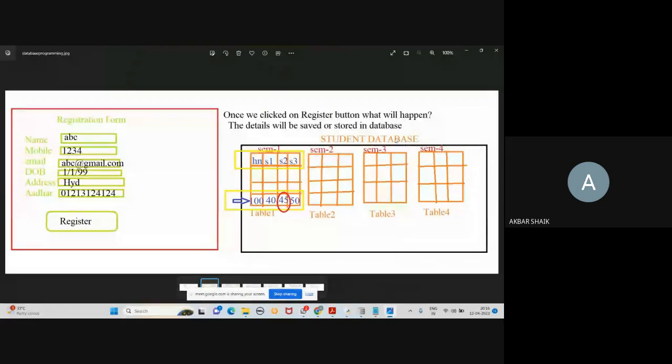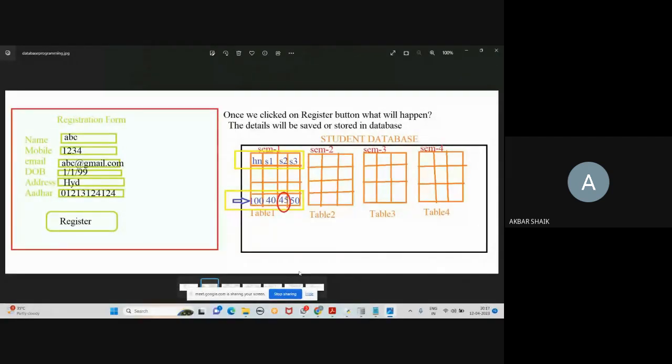So I created one table, and the table name I gave is users. In the users table, I need to select what type of columns I should have. In this example, name is one column, mobile number is another column, email ID is one more column, then date of birth, address, and Aadhaar. So these are the different columns.